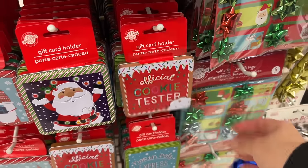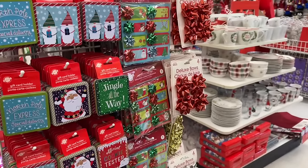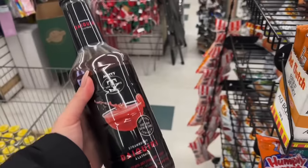And this one is super cute, the cookie tester. And they have all their dishware here as well. Look what I just found at the checkout.